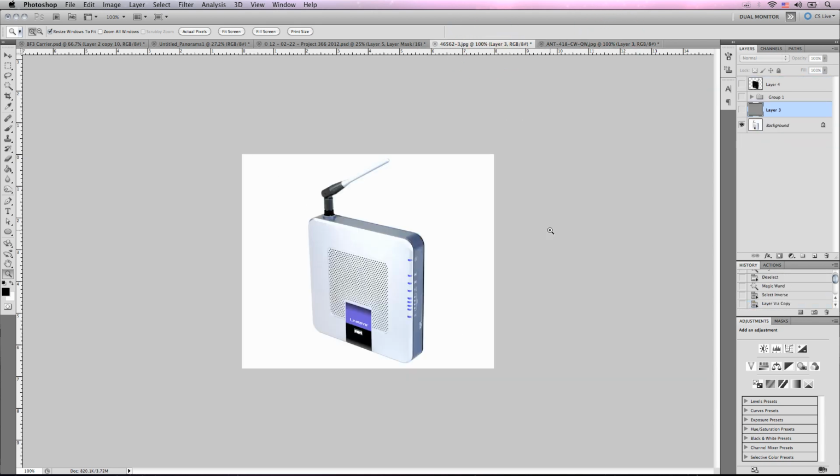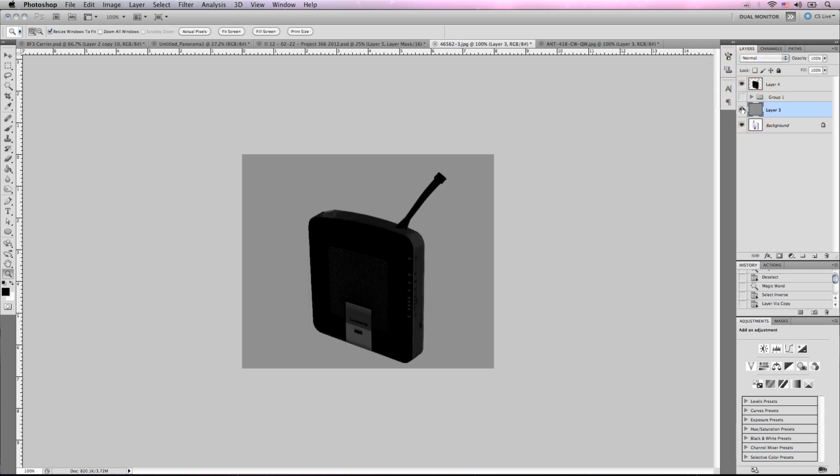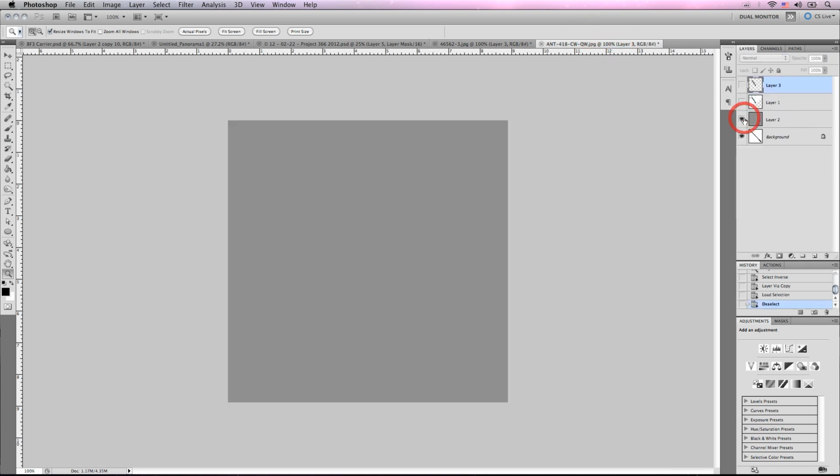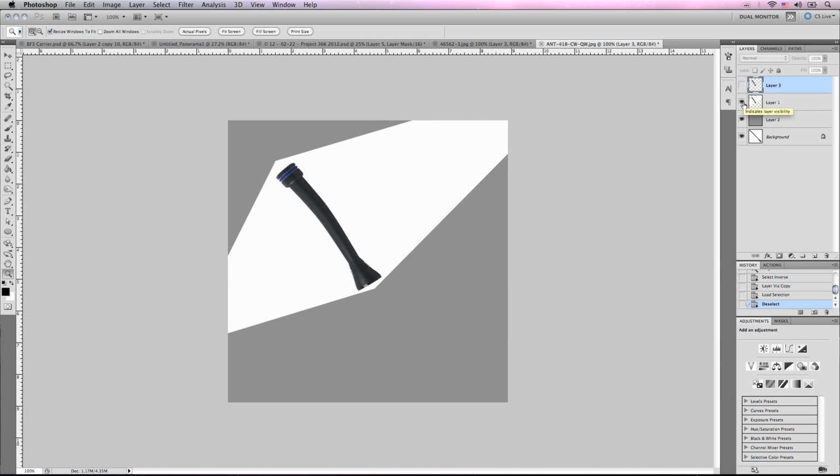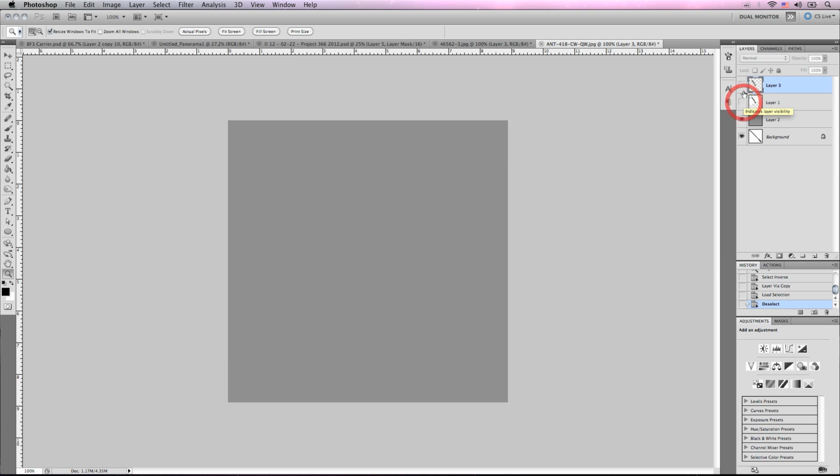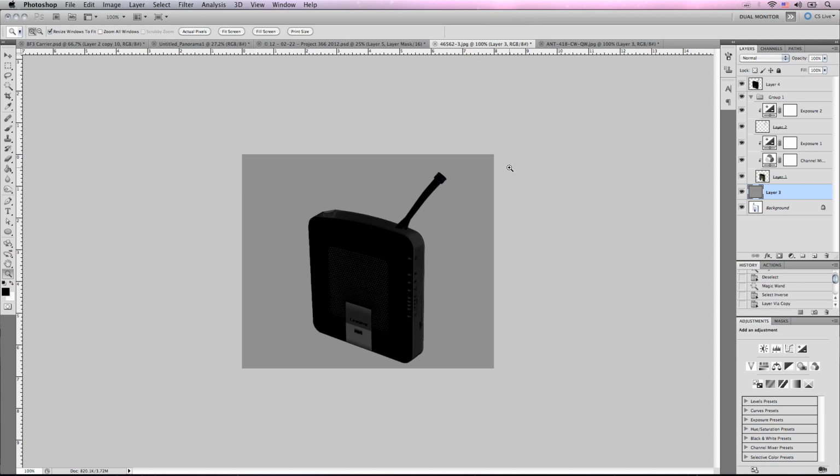I'm not going to go through the steps of how I made it look like this, so I'll just open the group tab and you can see what we did. I just added a channels mixer with monochrome and then used 2 different exposures to make it dark. And for the antenna, what I did was I just used transform warp and changed it into kind of a stubby angled antenna. And then I took that antenna and put it on the top of the Linksys router.